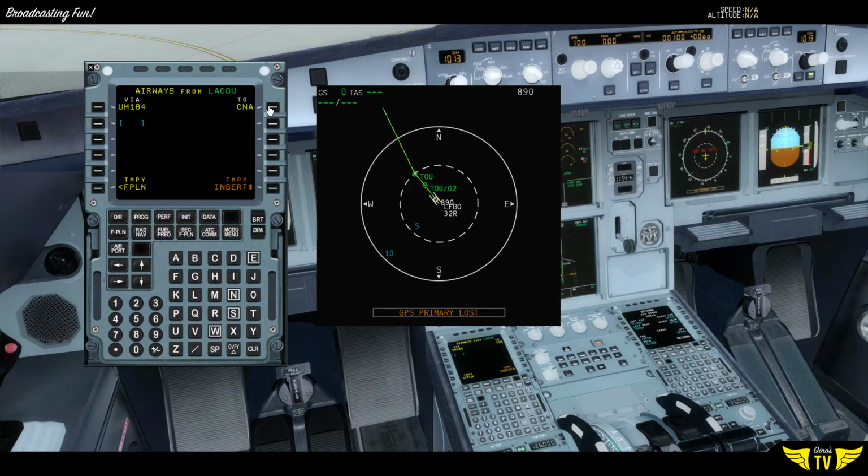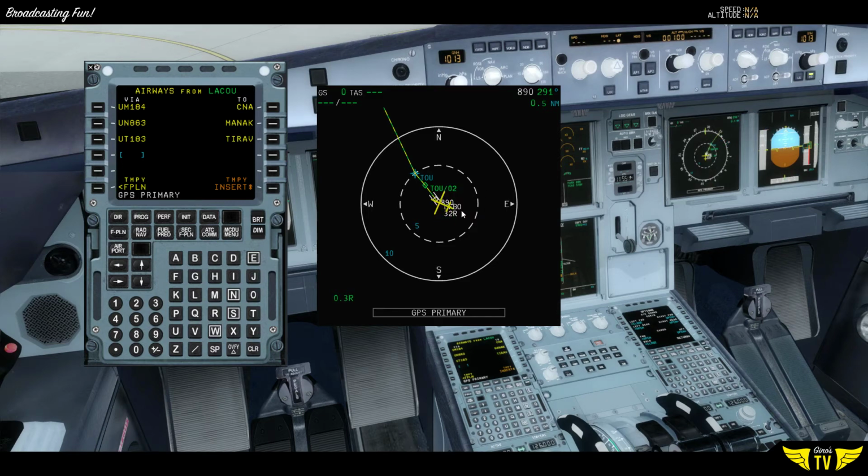Okay, then we go through UN863, Uniform November 863, to MANAK, Mike Alpha November Alpha Kilo, UT183, Uniform Tango 183, TIRAV, Tango India Romeo Alpha Victor.